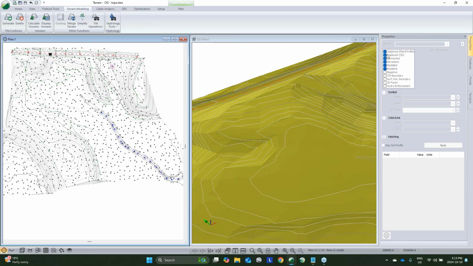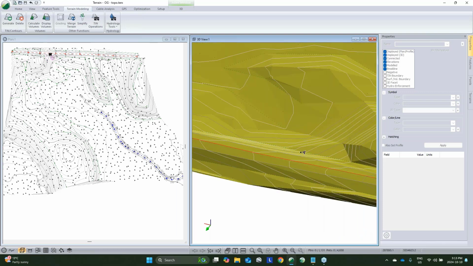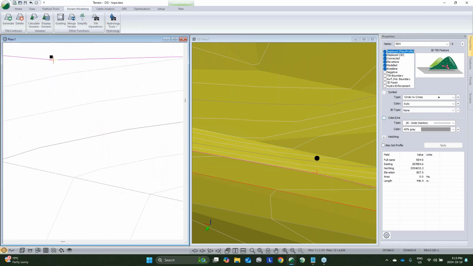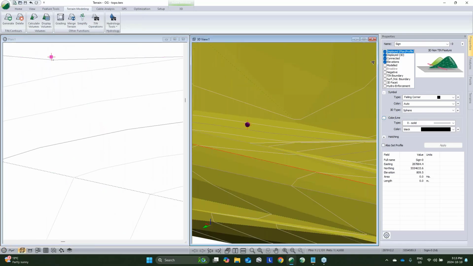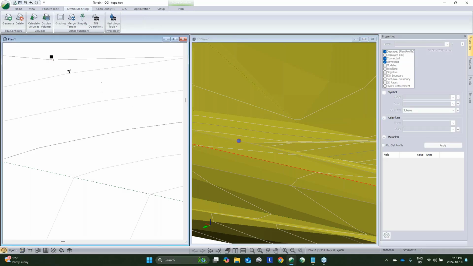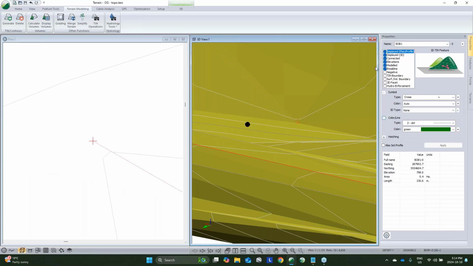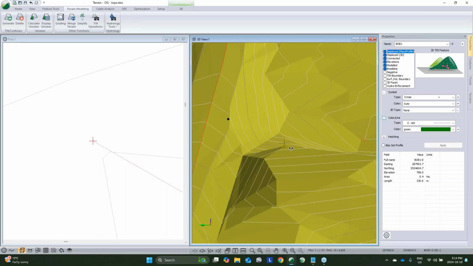So display in 3D behaves very much the same way. I've got this feature here. Let's zoom in a little bit more. This feature here, if I don't want to see it in my 3D view, I can turn that off and it's not there. Now, of course, I do want to see that, so I'm going to turn it back on. And the next thing that we'll talk about here is whether it's included in the model or not.